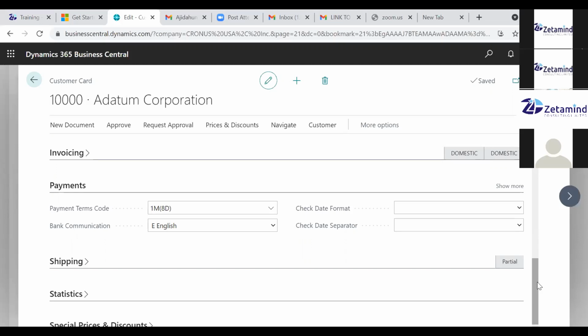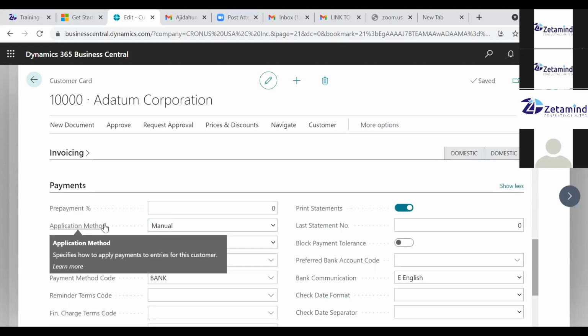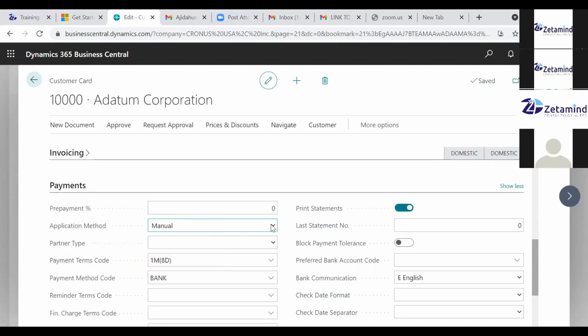And that is what will reflect in your aging. We will look at the aging now by the time we invoice and see the effect of the aging. So, many information. You can also have the application method. This application method is also very important. You have a situation where you set the application to either manual or apply to oldest. Apply to oldest means first in, first out.